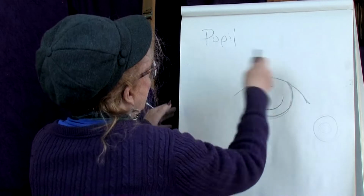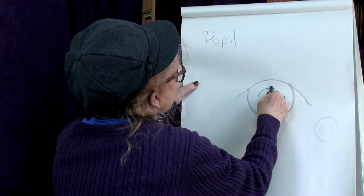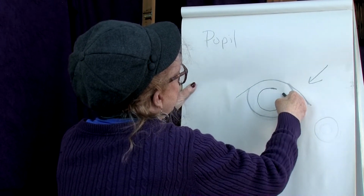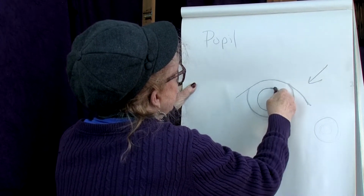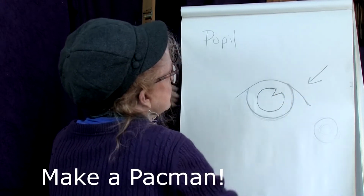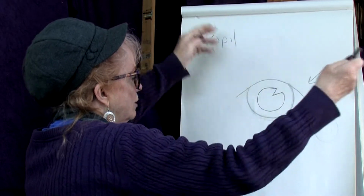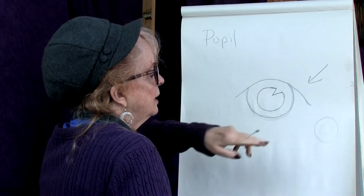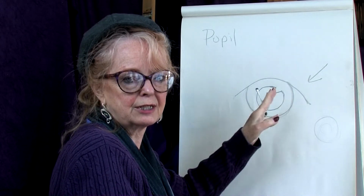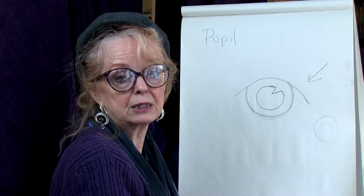Now I'm going to come in here like this, and then come over like this, and I'm going to think, okay, the light's coming from over here. I'm going to come up, and then create a little place that I cut out. That's a little V that goes towards the middle. It can be different shapes a little bit, but I'm going to let it just stay like that. And I'm going to leave space for what is called the highlight.